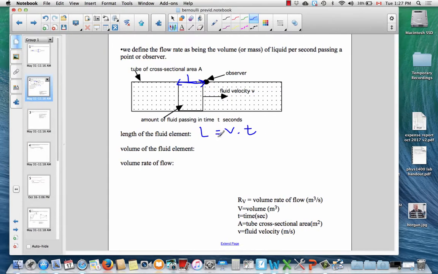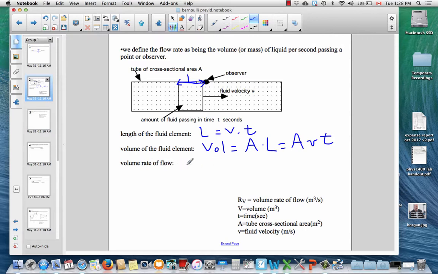Okay, sorry about that. All right, so now that's the length. This tube has cross-sectional area A, and an idea from basic math is that a volume is a base area times a height. So the base area is A, and the height is just this length L, which we've just shown is the speed times the time. Now I've got volume V and speed V, so I'm going to try and make them look different by writing vol here and using a script V for the speed.